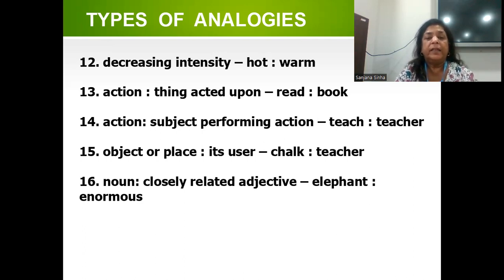So these are the types of analogies. The categories will come up again in another series of solved questions for analogies. So keep watching, and all the technical questions are there for you. Understand and try to solve them. But first, know what analogies actually are. They are comparisons. The ear is to hear, the eye is to see. Start with simple analogies and move on to complex and advanced.